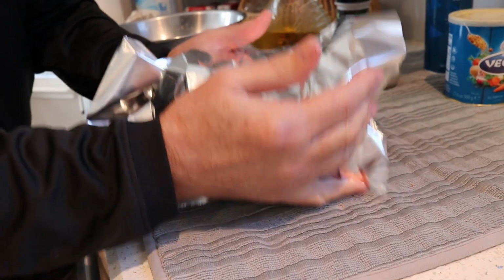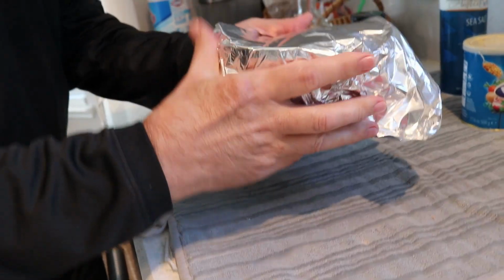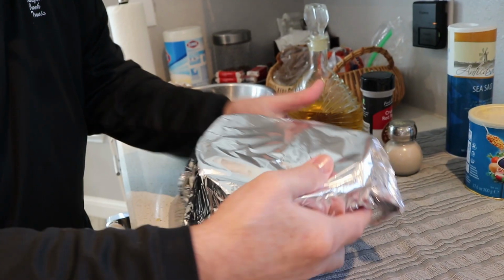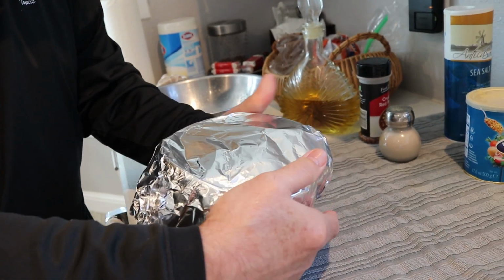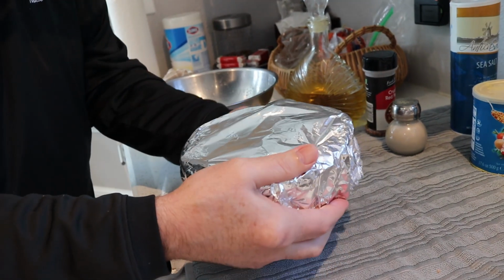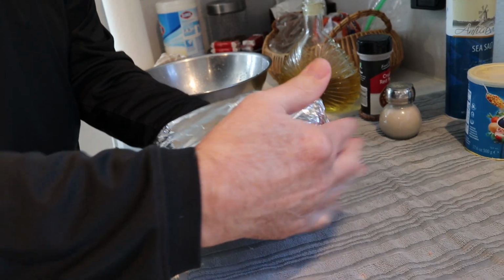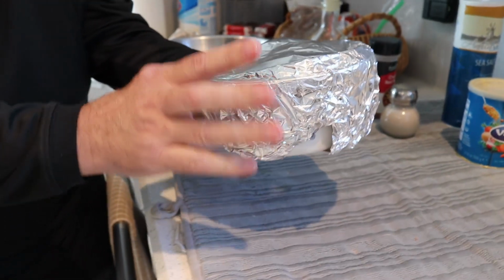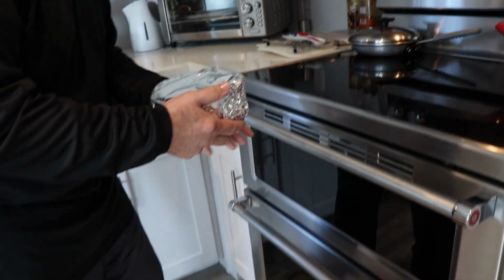Okay. And we will try to seal it as much as possible, as tight as possible. And that's why we have bigger piece, and it will hopefully keep all this moisture inside and cook it. Okay, and it goes to oven 400 degrees.